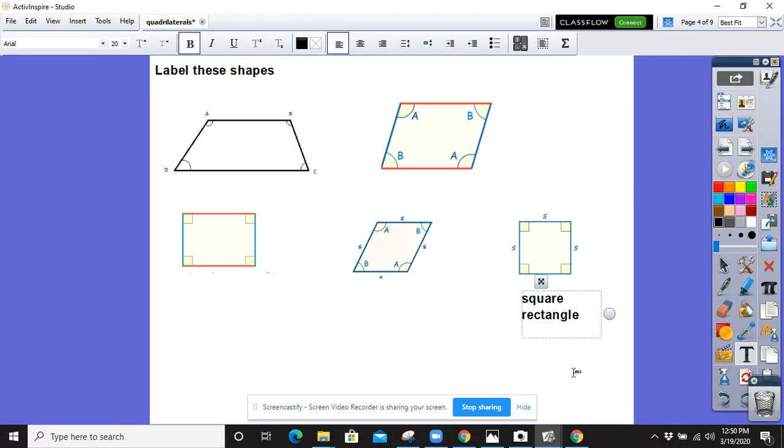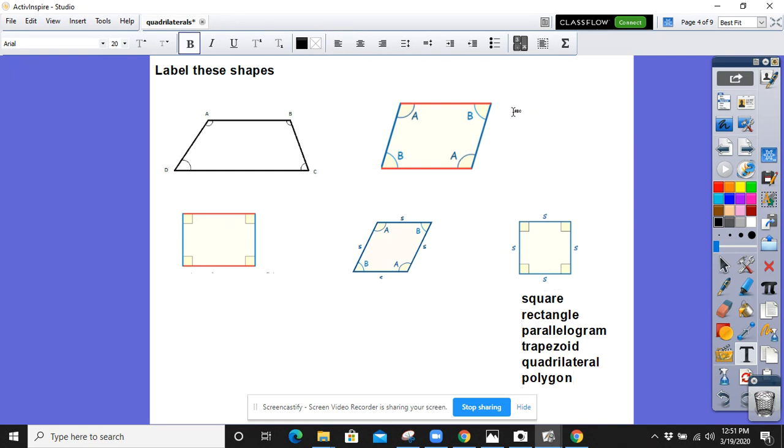Okay, if you have unpaused the video, then we're going to talk about the rest. We said this was a square, this was a rectangle. It's also a parallelogram. It would also be a trapezoid, just going up that family tree, which would then be a quadrilateral, which would then be a polygon. Again, if you didn't understand about including all of the names, you can go back and include all of the names.